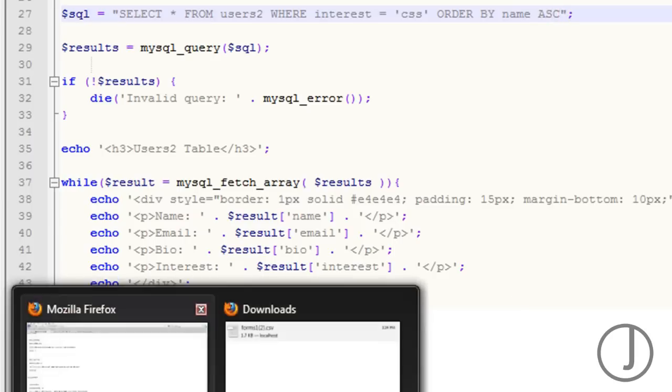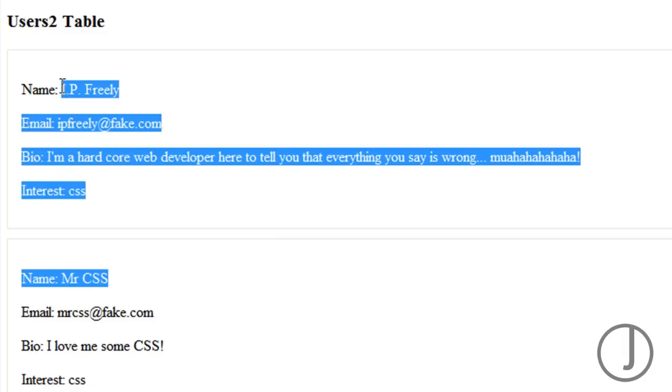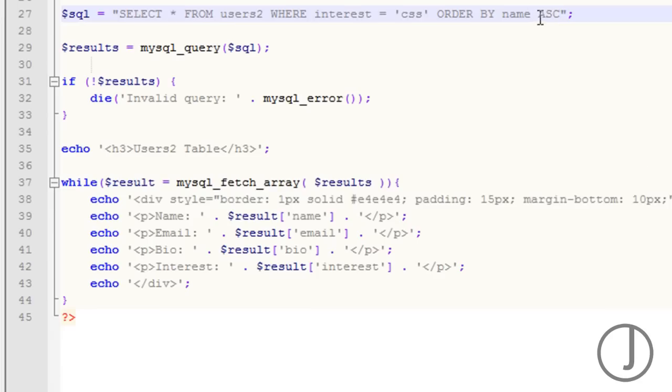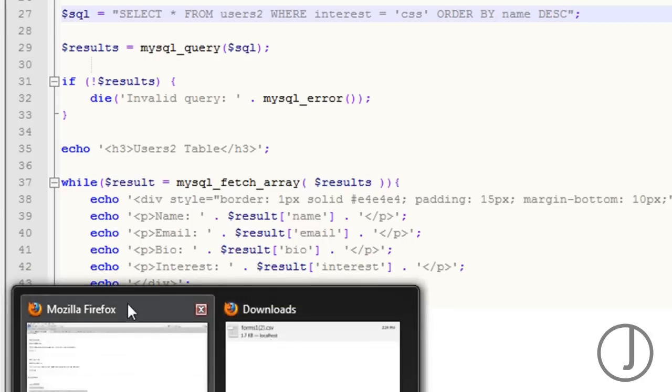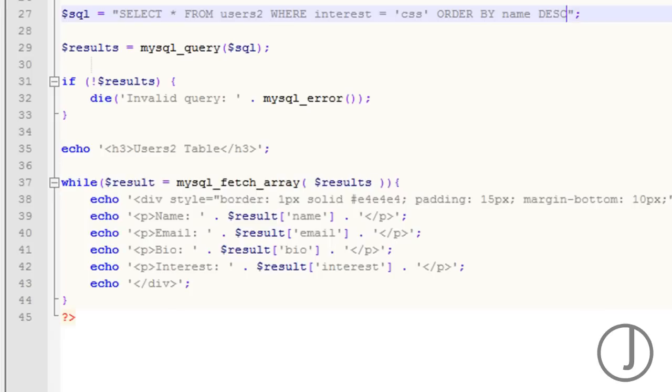And if we come on over here to our page again and we refresh, you'll notice it doesn't do anything, and that's actually because these are already in ascending order. But if we come back and we change it to descending, and we refresh, you'll notice that now Mr. CSS is on top and iFreely is on bottom. So you can come in and order the data using MySQL as well.